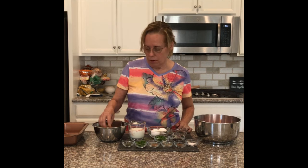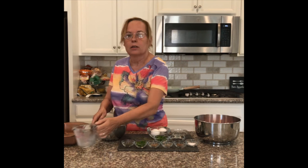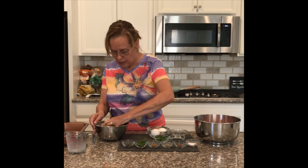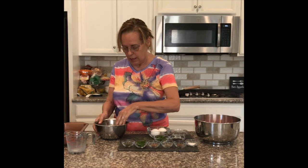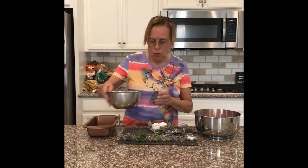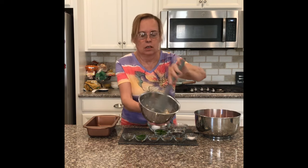Let's get started. I've got two slices of rye bread — they were fairly thick slices so I only needed two, but if it's regular sliced bread maybe three. First I'm going to soak that in about a half a cup of milk, mix that up, and set it aside to let it get mushy. If your rye bread is a little dry you may need a little more milk. When you soak a starch like bread in a liquid, that's called a panade. This has been sitting for about 10 minutes and it's nice and gloppy.